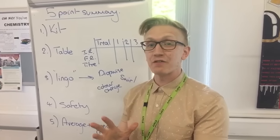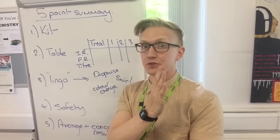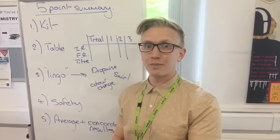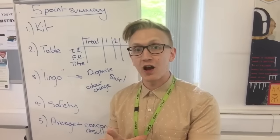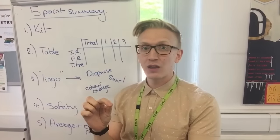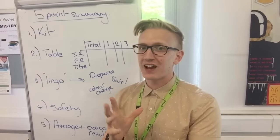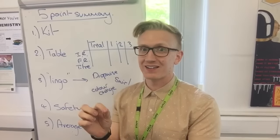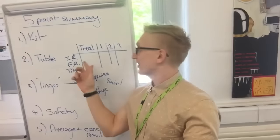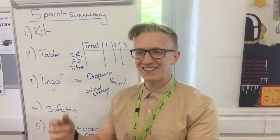The next thing you need to be aware of is your table of results. The table of results has got to have, very clearly, a trial and then a couple of runs that come after it. They might not ask you to draw a table of results in the exam, but they could ask you to fill in the blanks on one. Commonly the rows are either initial volume, final volume, and titer — or initial reading, final reading, and titer. You should lean towards initial reading, final reading, and titer, because the initial volume phrasing is a bit misleading. The titer is just the difference between those two numbers, and remember it's got to be positive — you can't have a negative titer.